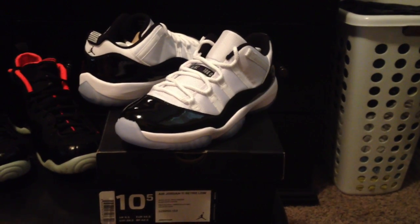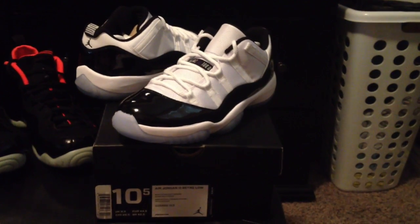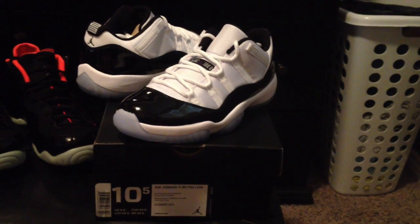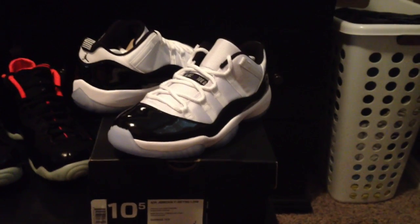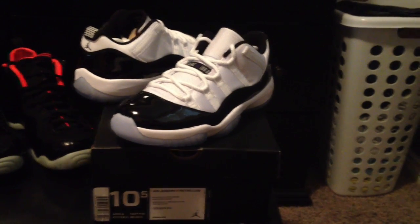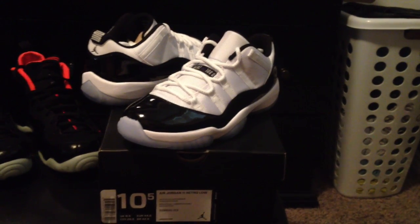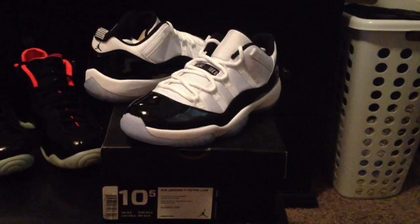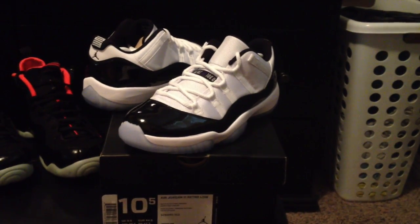Hopefully I'd be able to size swap. Fortunately enough, a friend of mine, Jake, had a 10.5, which is still not exactly my ideal size, especially because I put sneaker shields in every single pair that I wear — so it might be a little snug with this 10.5. But he was willing to do that. I threw him a couple bucks extra — I think it was 20 bucks or something — just for doing it. So I was able to get a pair that I'm going to be able to wear.